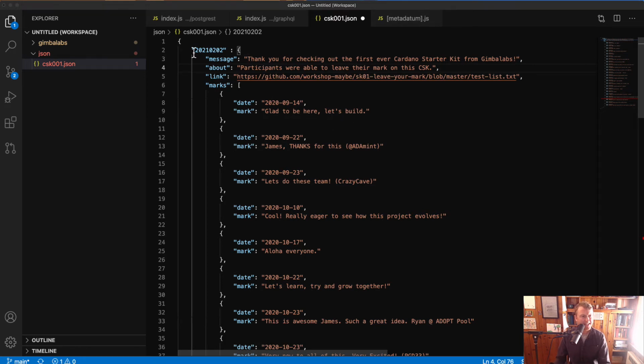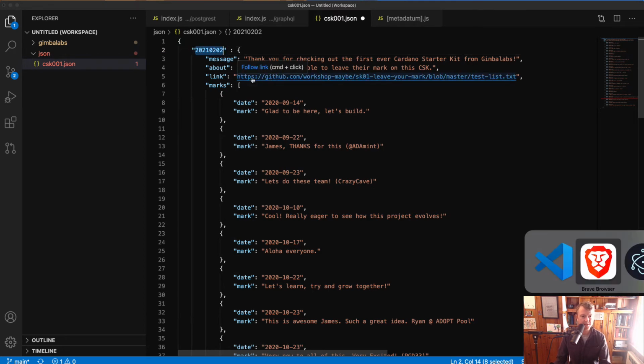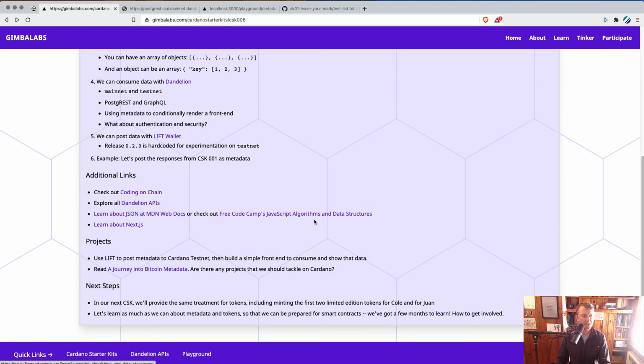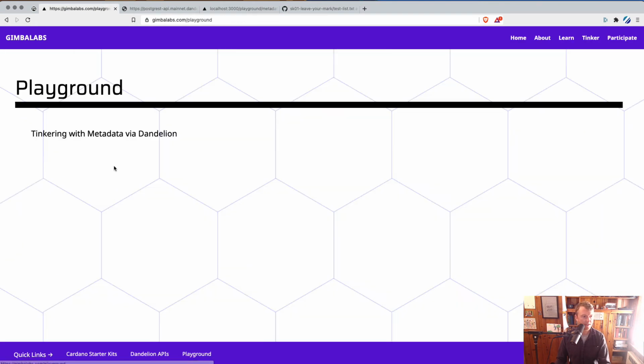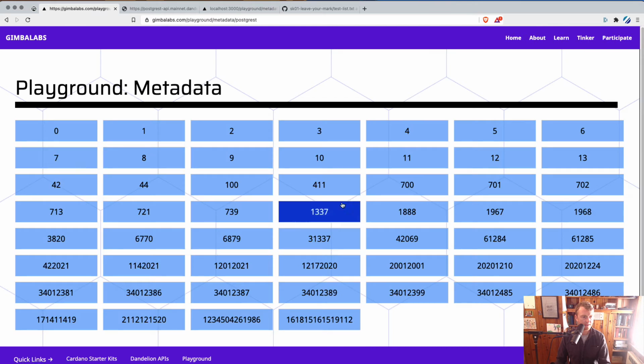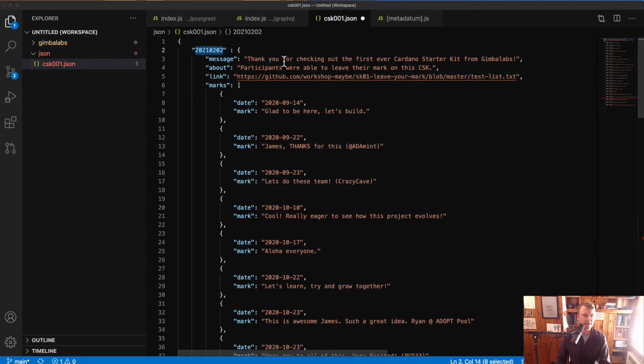And then here, this is the essential part. This is the key that you see when you go here, for example. Okay, so if you're wondering how you identify what the metadata key is, that's what goes first.